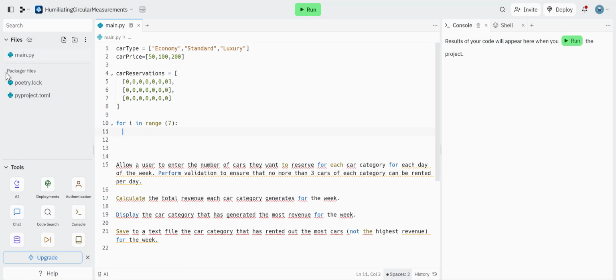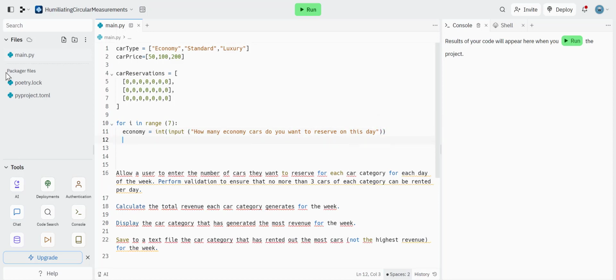So let's do economy equals int input: how many economy cars do you want to reserve on this day. Now, we can't have more than 3, and we can't have less than 0.